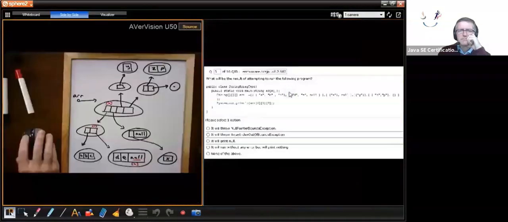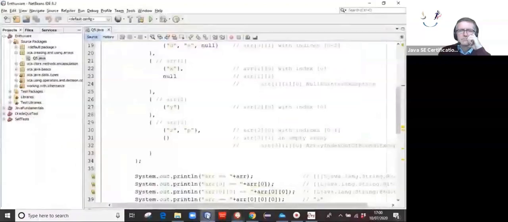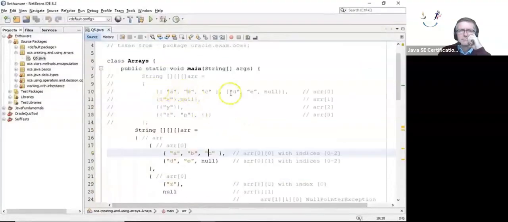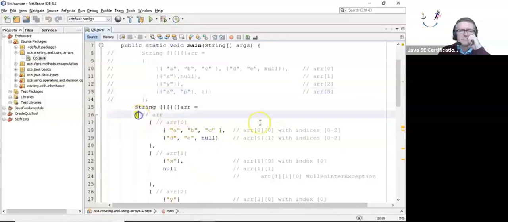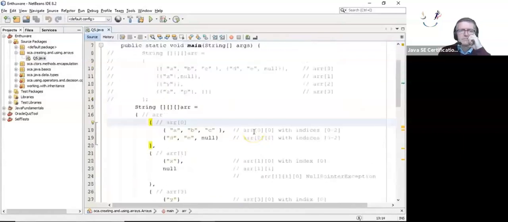So now what I want to do is I want to have a look at that in NetBeans and see what it will look like in code, and we start looking at other indices. So here is the actual 3D array that you're given. Okay, that's your arr[0] up there at the top. Then there's arr[1], arr[2], and arr[3]. So this is the overall outer array, and I'm just using the yellow to show you. Okay. Then within that, and I've tabbed it in, that's arr[0].